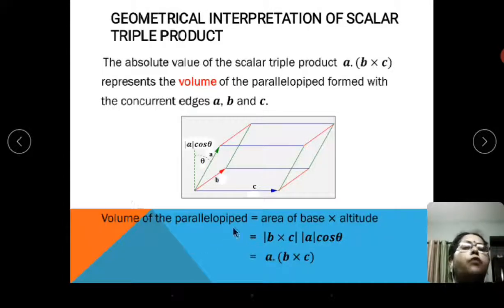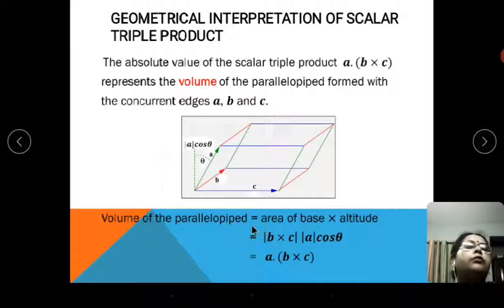And now for the volume of a parallelepiped, I hope everybody remembers the formula that the volume of a parallelepiped is given by area of its base multiplied with its altitude. So area of the base, as I just now explained, is mod B cross C. And what is the altitude? Now this is the A vector. If it makes an angle theta with the z axis, then from our knowledge of trigonometry we can see that this height or the altitude is going to be mod A cos theta.